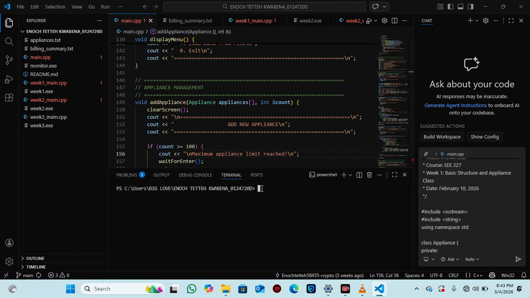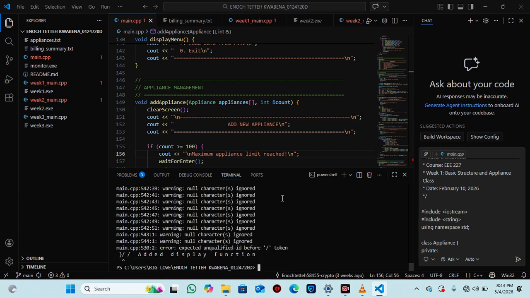To compile, you need to type in this text: g++ main.cpp -o monitor.exe, sorry, and enter.